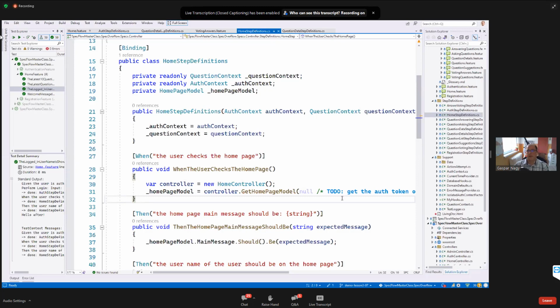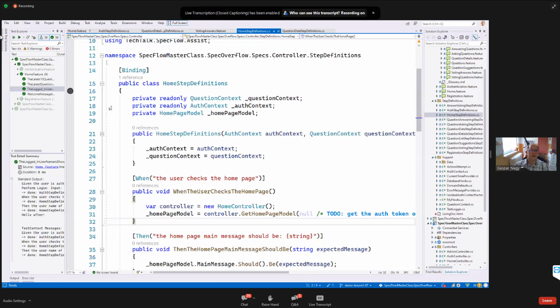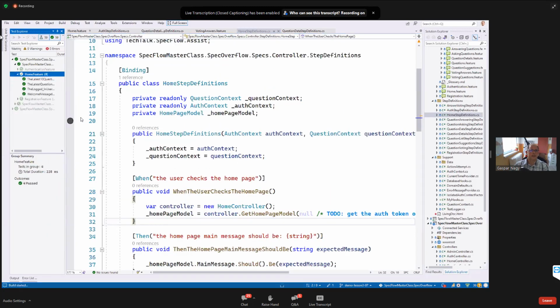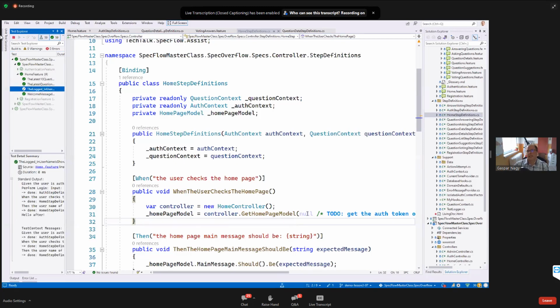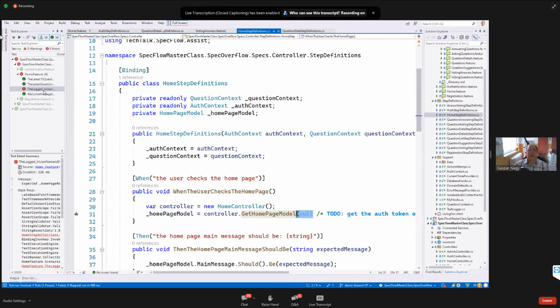Because of that, this scenario is not even working right now. If we just run that, then this log the user thing would be failing because it doesn't know about my token, it doesn't know about my user, and therefore it just thinks that it's an anonymous user. So that's why this scenario is failing at the end. This is the problem that we would need to solve.